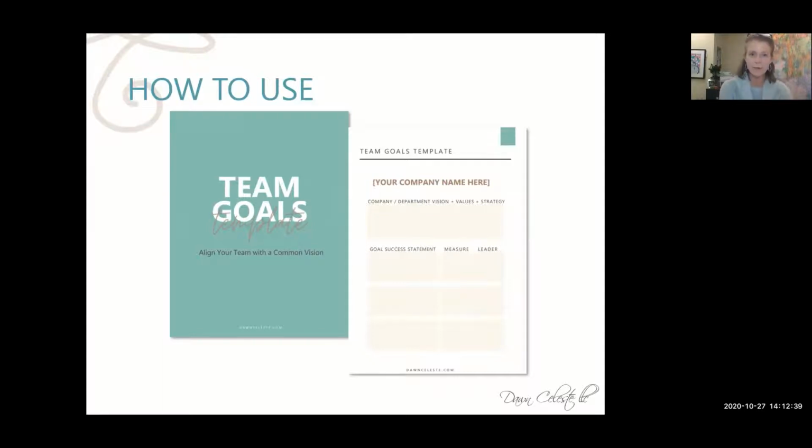We want everything to align up to this. And this is where, if this is not crystal clear, if there's not a clear end state or measures or success definition, then you need to stop. There's no way that your team is going to have clarity on how to get to an unknown destination.